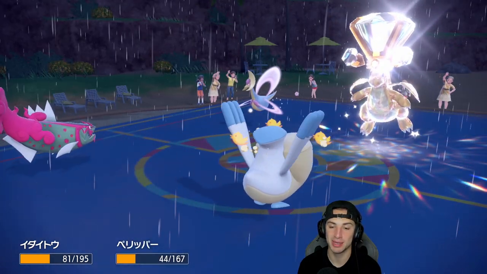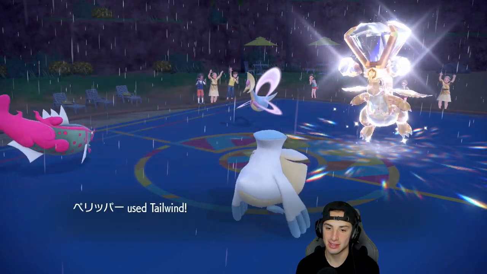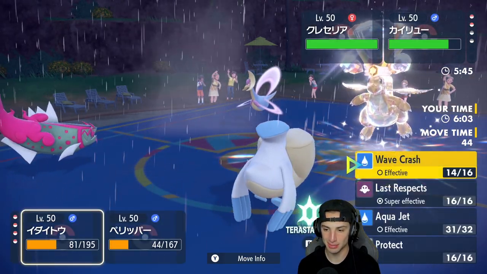What Cresselia rocks Mud Slap? And I'm still confused. This is getting out of hand. But luckily, my boy Pelipper said, hey, yo, confusion, no problem. Sets up the Tailwind.